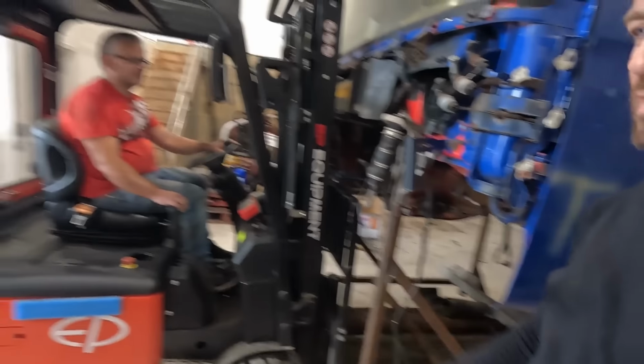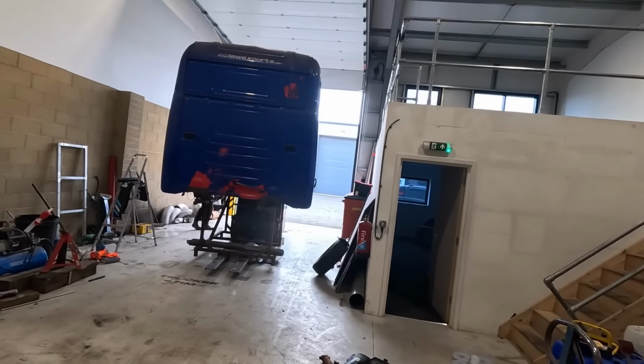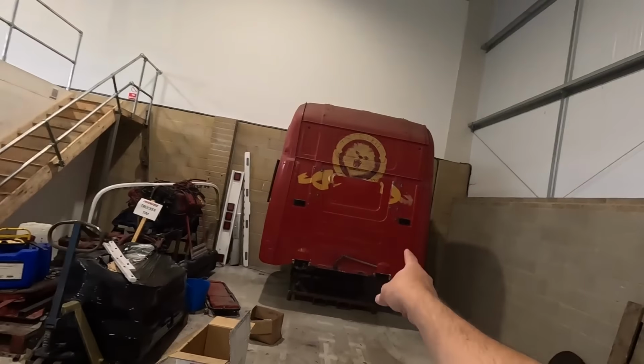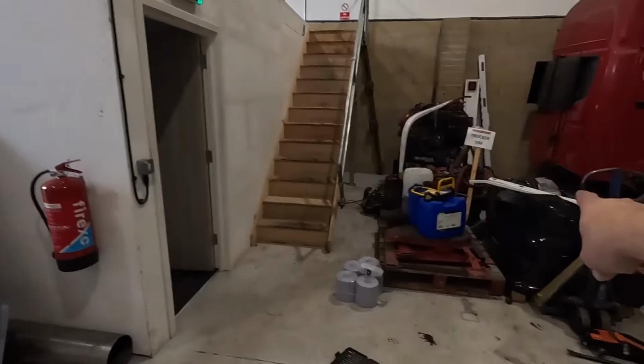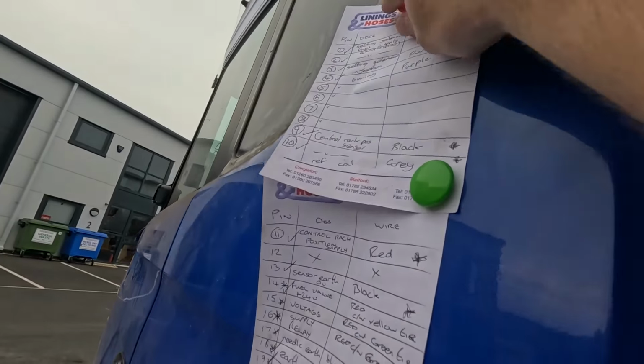Just pivoting around, get ready to slam her down. The 144 cab is going out into the daylight again. We've got that one to come back for and the silver Volvo. So we'll put the silver Volvo and that one on together. We'll get some of these bits on the neck. Notes! I need the notes. Nice and steady.